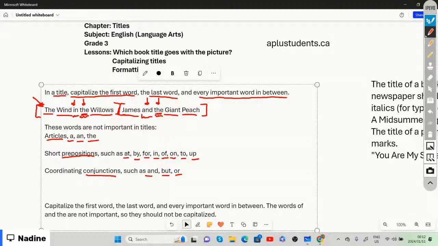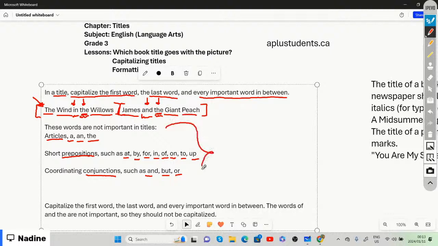So once again, we capitalize the first word, we capitalize the last word, and we capitalize every important word in between. And the words that are not important, that we do not capitalize, are articles, which are a and the, short prepositions such as at, by, for, in, of, on, to, up, or coordinating conjunctions such as and, but, or.